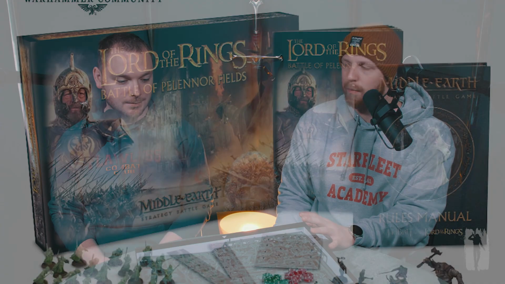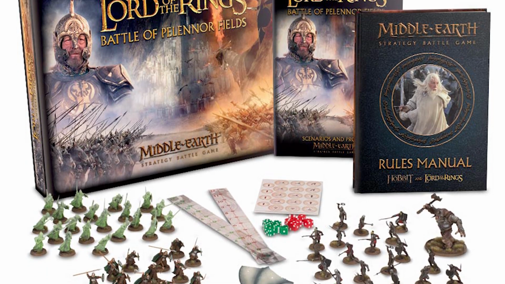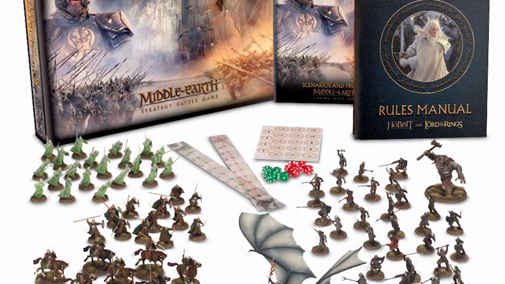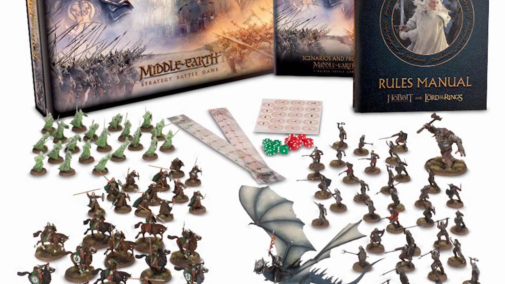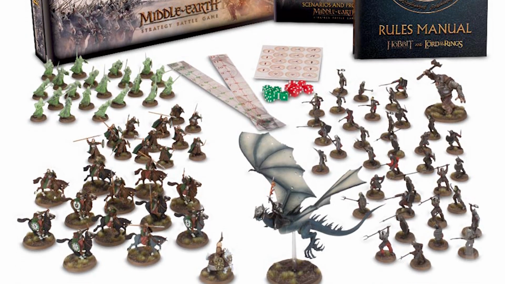So, as you guys may or may not know, the previous starter box from Games Workshop for this game was the Battle of the Pelennor Fields starter set. Now, that was a great box, brilliant value for money. It came with, I think, 48 orcs, something crazy like that, maybe 24, I'm not quite sure. But a lot of orcs, a lot of Riders of Rohan, Men of Rohan, Dead Men of Dunharrow, a Mordor Troll, and the Witch King on Fellbeast. King Theoden, a hardback rulebook, so much value for money there.